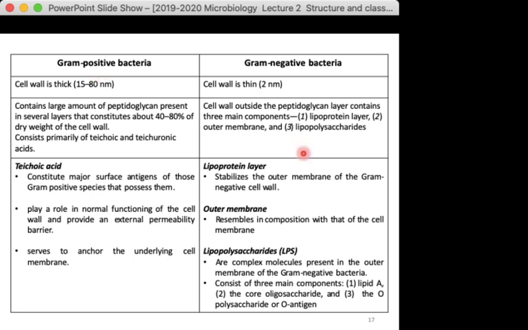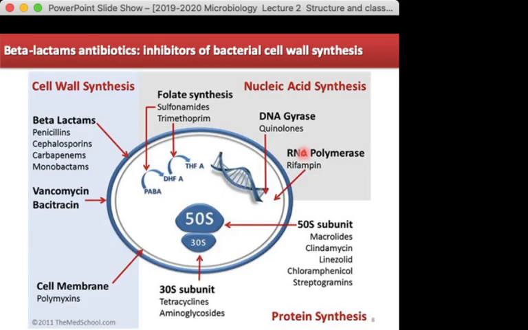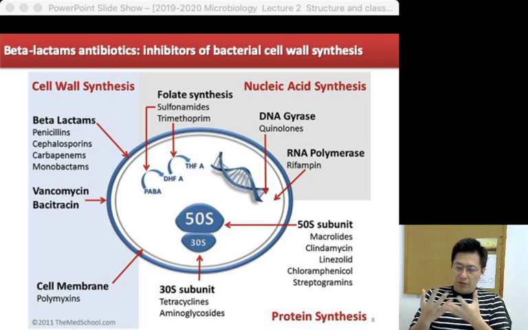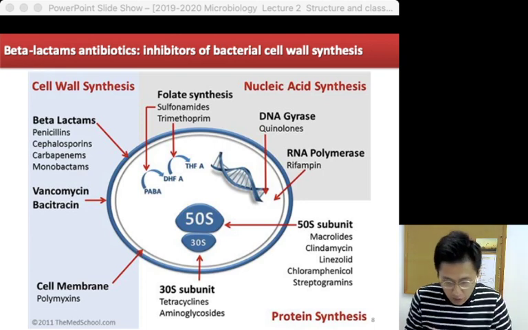If there's no question, so this is the cell wall. So this is strategy. Because of the cell wall, most of the gram-negative bacteria and 10% of gram-positive bacteria are harmful to humans. Bacteria can kill us, so we need to find a way to fight against the bacteria, to kill the bacteria. So how do we do that?